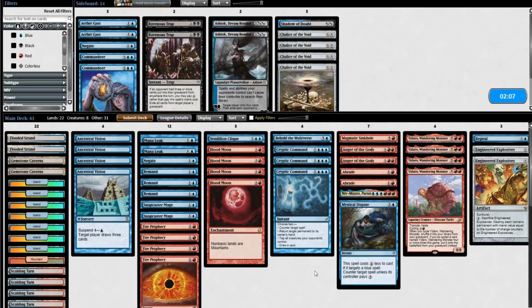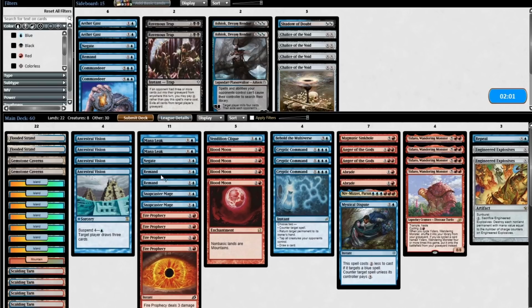Mystical Dispute doesn't line up well against Cavern, but it is like a 1-mana hard counter for the matchup. I don't love Remand. Don't love Negate either. There's a lot of stuff I don't love about this plan, but I think that is their plan to make blue decks embarrassed. So this looks pretty good. I think that's as good as it's gonna get. I guess Negate could be better than Remand, but I'm not sure. The Cavern just throws up so much crap.